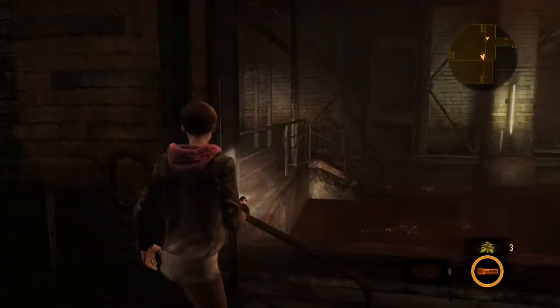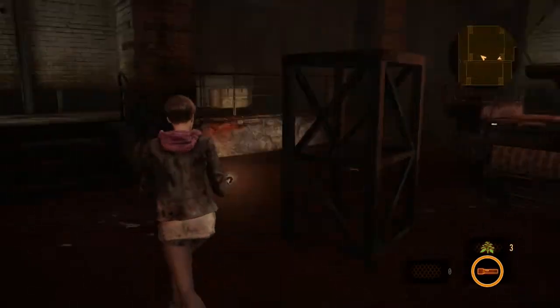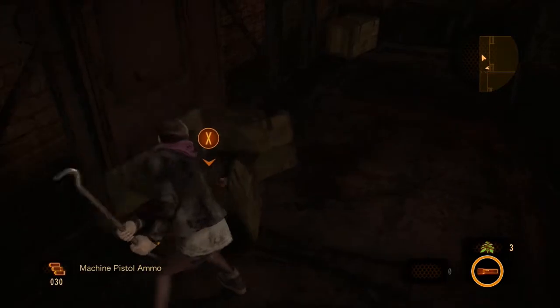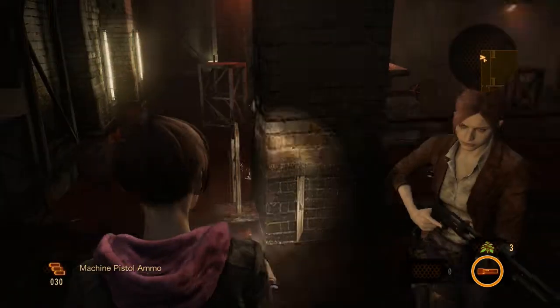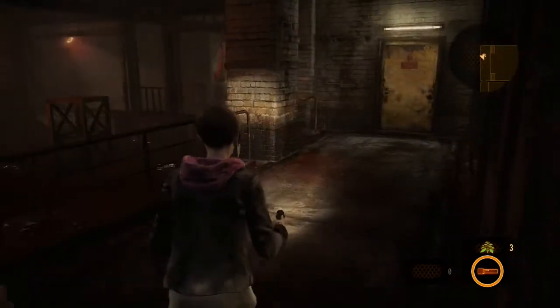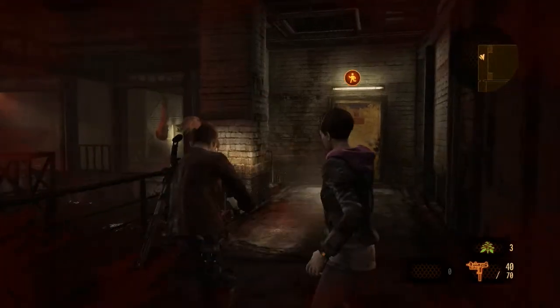Alright, let's figure out how to shut this thing off. So, we got shit off in there. Two boxes. Three, four boxes. Feel like they're letting me know something, that 60 rounds, yeah, something's about to go popping. It's about to be on like Donkey Kong.